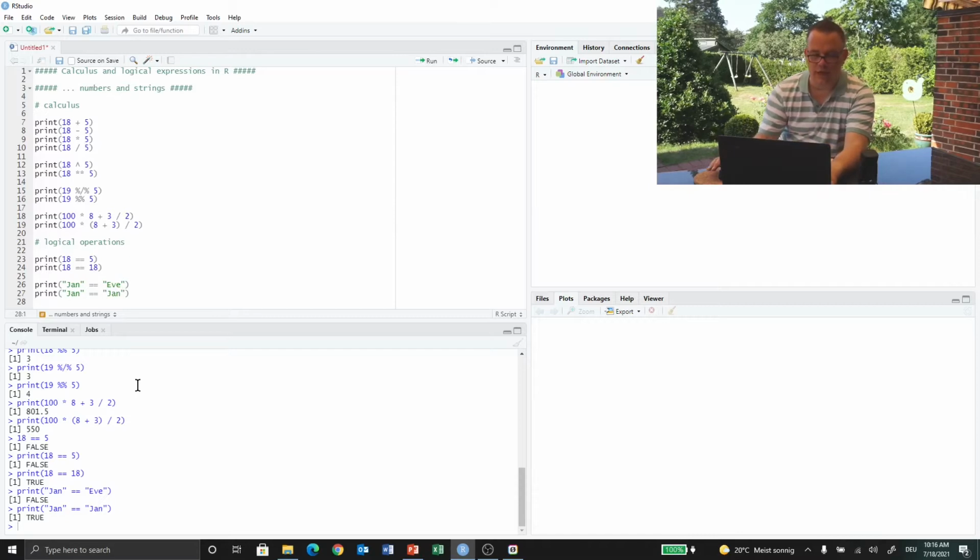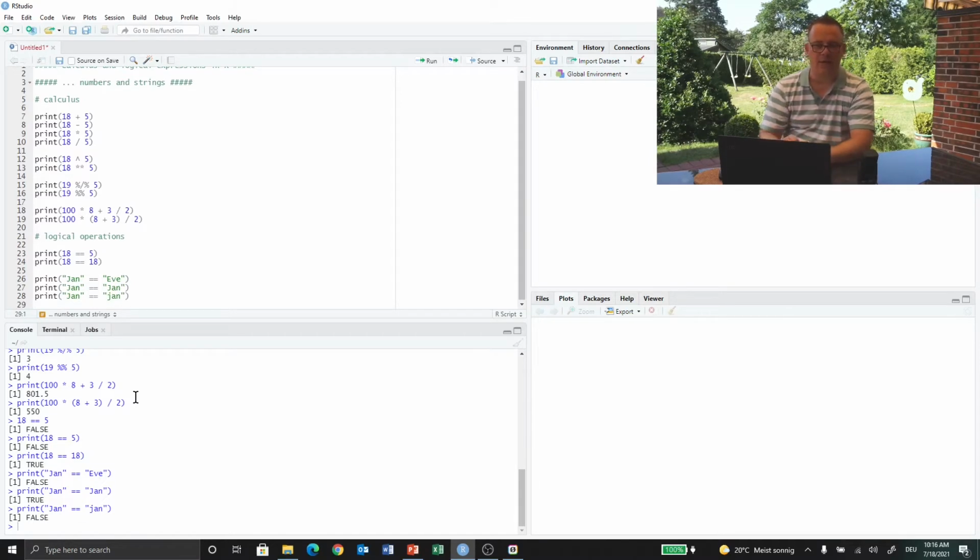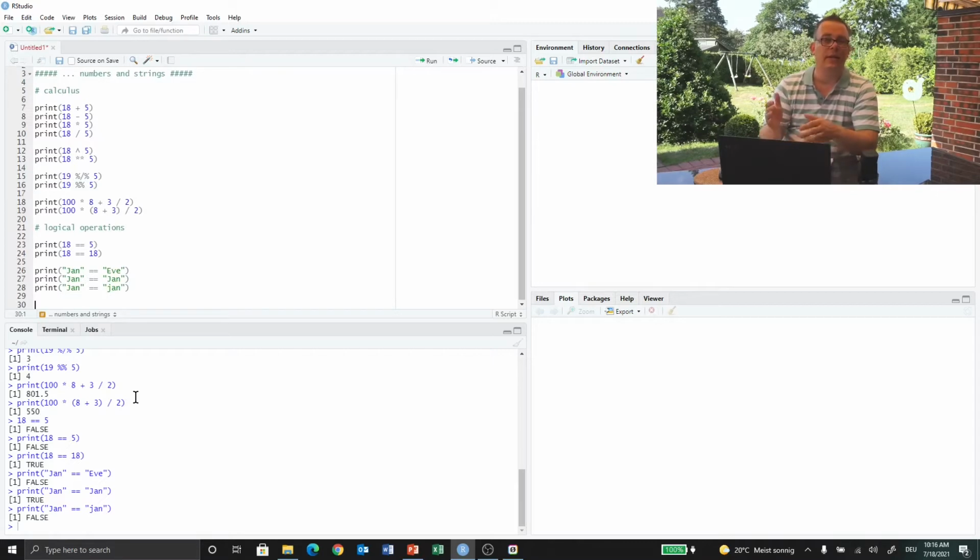We can now check if this is case sensitive. I just give Jan with a small letter j, and the answer is false. Accordingly, this comparison is case sensitive.